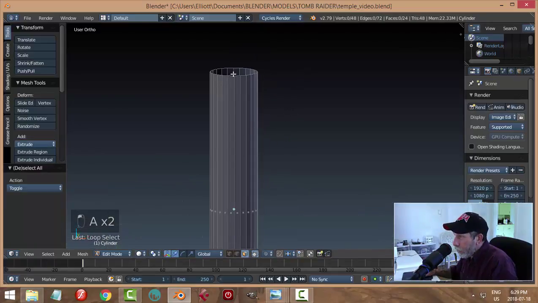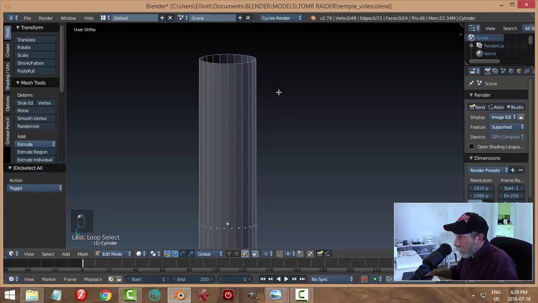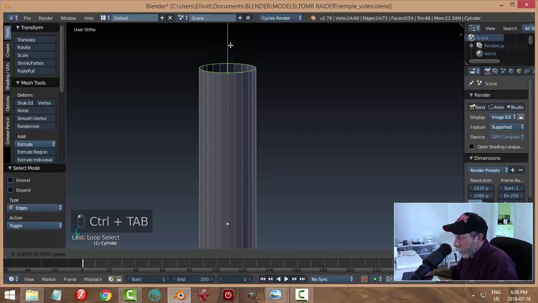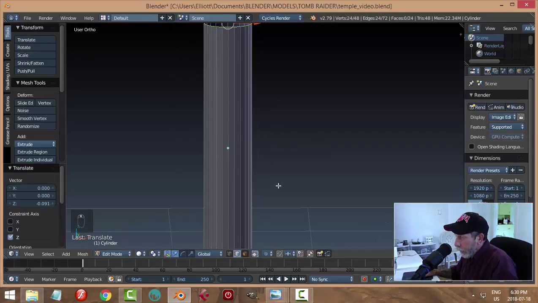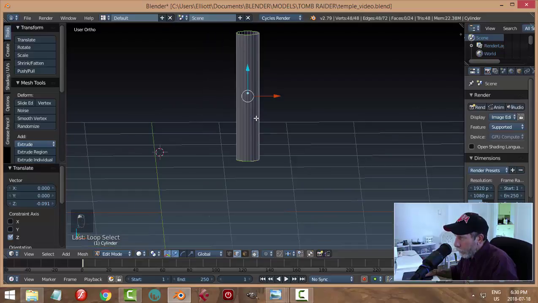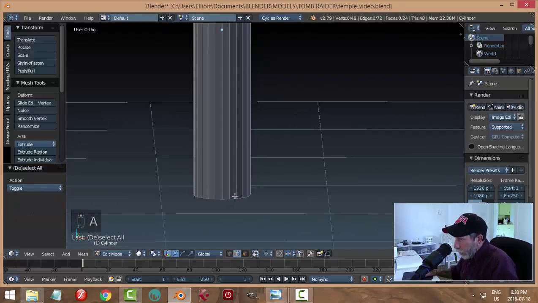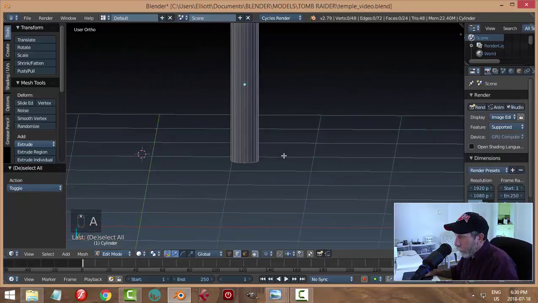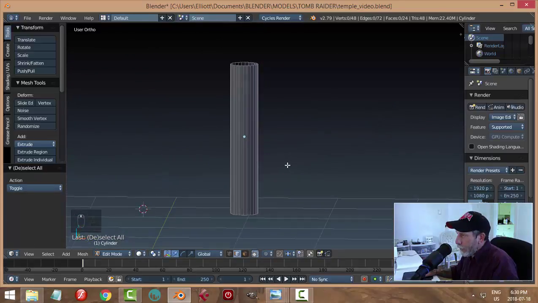Let's grab this top here. Shift Alt and click that edge. Face selection, there we go. And I think I'll do the base of it separately. Got them both selected. So that I'll just work on the main pillar part here.